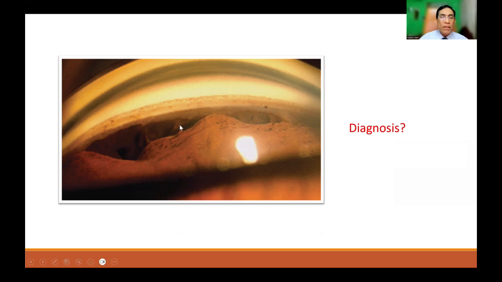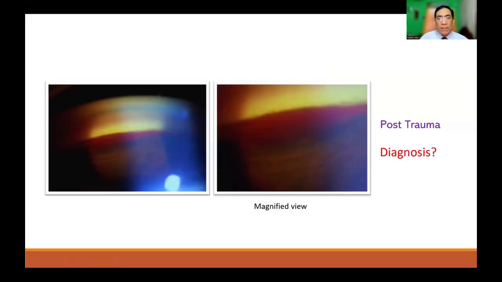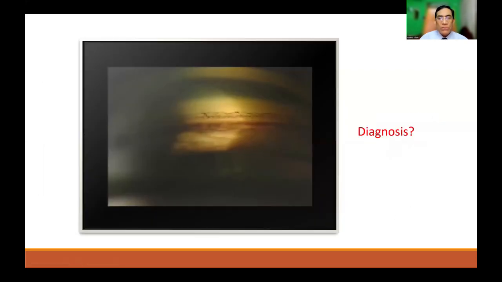In the other picture, I think all of you can understand that after trauma it has happened. In the angle, what is this? This is iridodialysis. The whole iris has turned from there, definitely. And it is also trauma. You can see here there is a lot of blood. So what is the diagnosis? Yes, first of all, hyphema is there, angle recession and cyclodialysis.